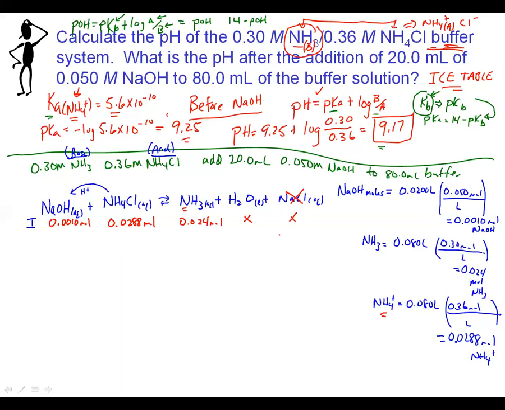So again, just like normal, probably shouldn't put any numbers in where you're not going to use them, so you don't mess anything up. Now our change parts, same thing here. We want to go with a smaller number, which in most cases with a buffer should be what you're adding. So in this case, it's the sodium hydroxide we're adding. Again, if we go with the larger number, we get a negative number, so we can't have that. So our change is going to be our sodium hydroxide here. Again, we're going to actually use the number, and we want to make sure we are adding on the other side. And that gets us to equilibrium, where that's going to zero out.